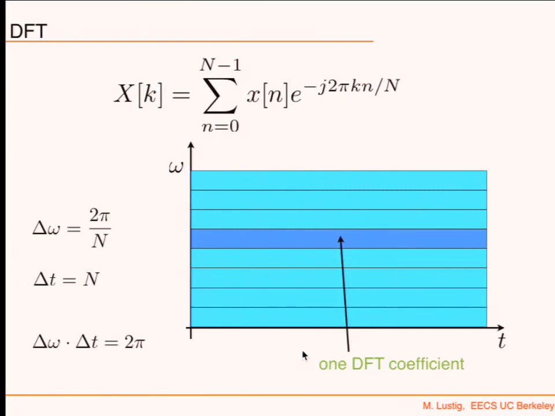Okay? So if delta t is n, how many samples I have? My delta omega is going to be 2 pi, that's the frequency domain, divided by n measurements. So the uncertainty principle for the discrete case is delta omega times delta t equals 2 pi. And that's not going to change. I can take a smaller time, but now I'm going to spread out my boxes to be bigger, right? And so on and so forth. Does this make sense?